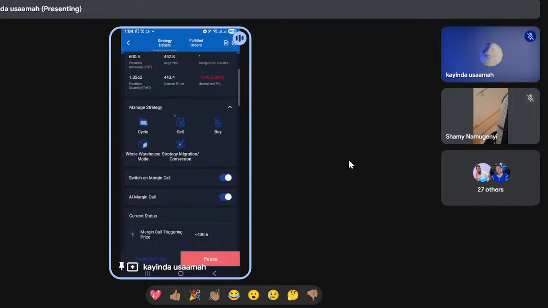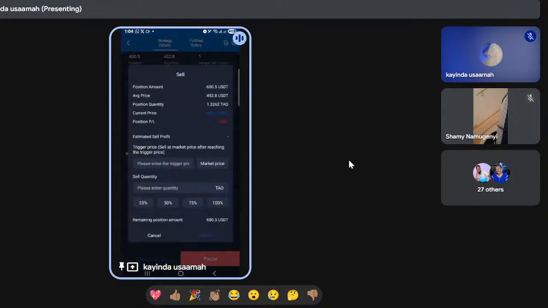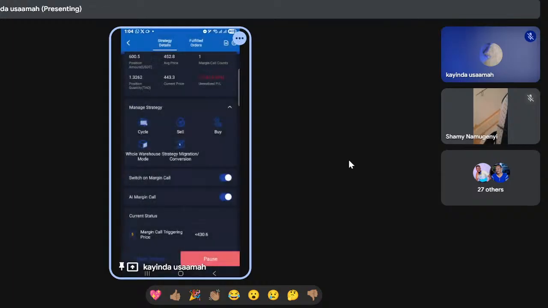Then there is a button called sell. I told you about this button yesterday. Today, let me repeat it. The sell button is the order you give the robot to do and bypass every previous order. This button is the order from above. Ugandans, you know what order from above means.